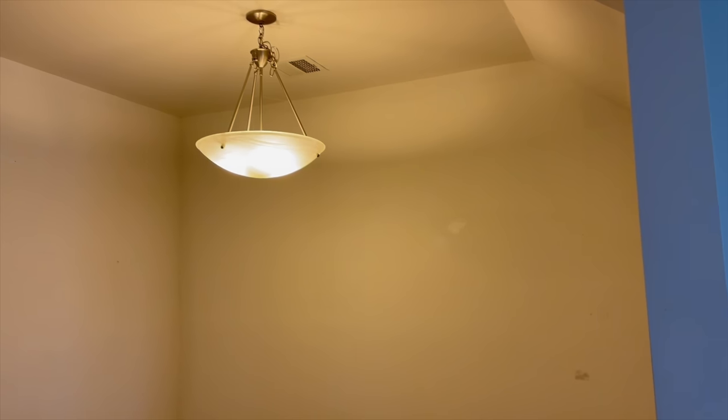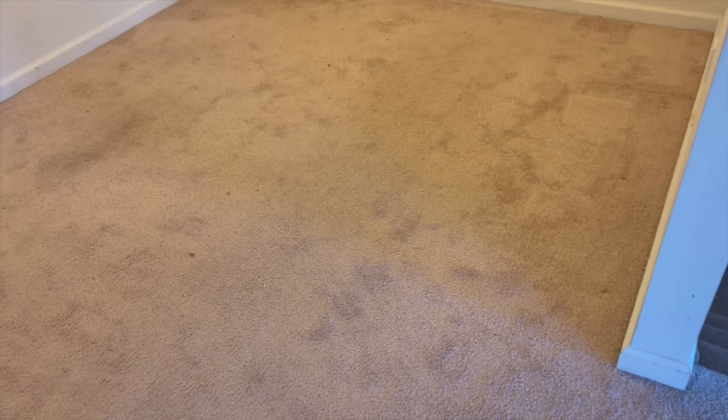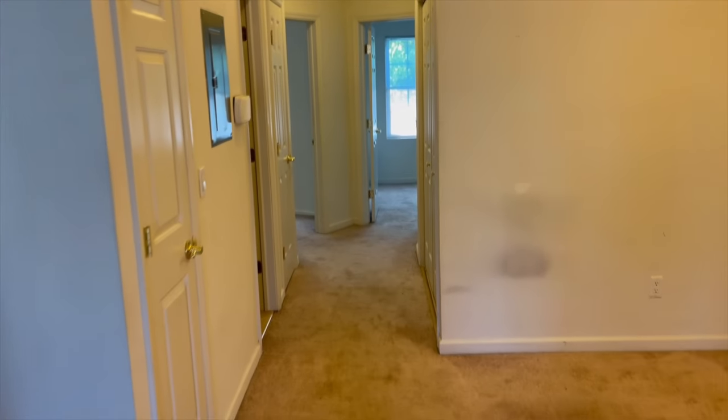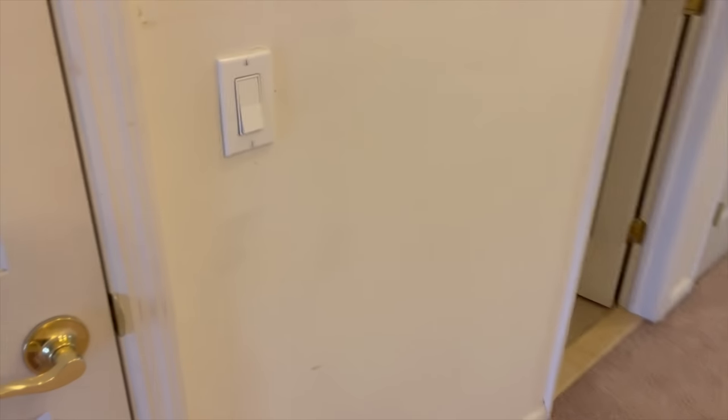Now outside of the kitchen, there's this little nook. I call it a little nook because it wasn't really a separate room, but you could have a dining table there or a bar. What I had there was my bar, and towards the end, I put my work desk there and I would work from that area so I could look out the window, because I didn't want to work from my makeup room. That's what I used that space for. I also had an entryway closet at the top of the stairs for coats and whatever. I stored extra shoes in here and board games.